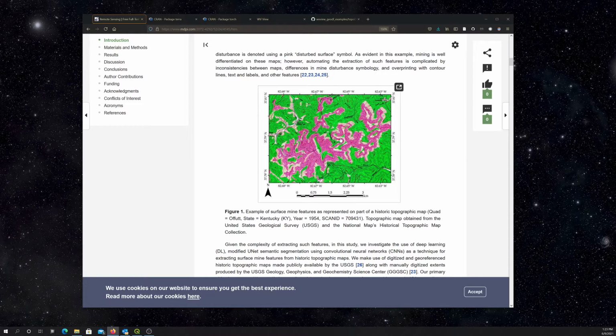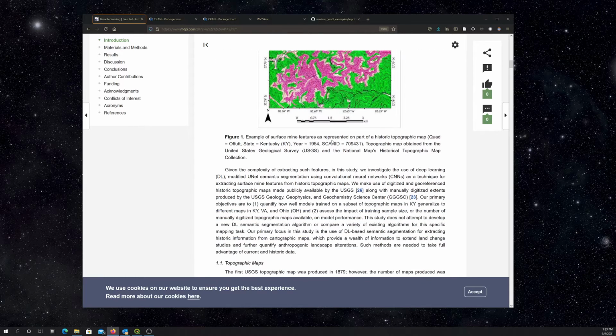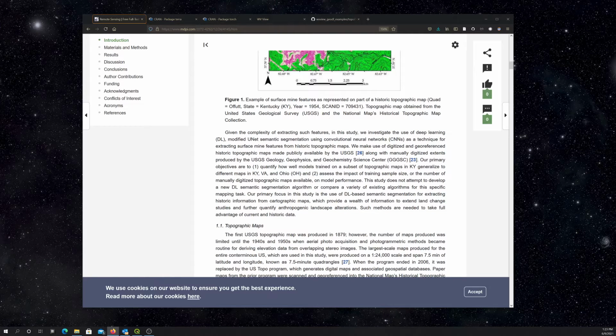In this task, our goal is to effectively train a semantic segmentation UNet deep learning algorithm to recognize this pattern from topo maps and extract the extent of historic topographic features. Note that we had an example that used this same data, but we implemented it all in ArcGIS Pro.